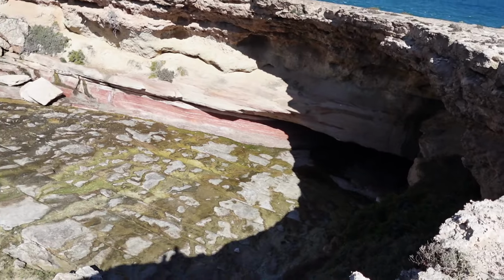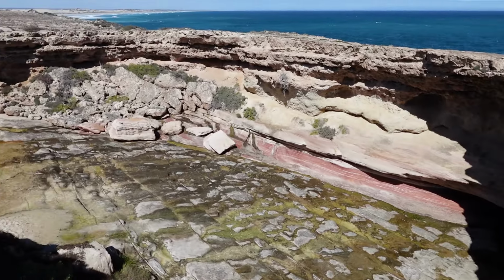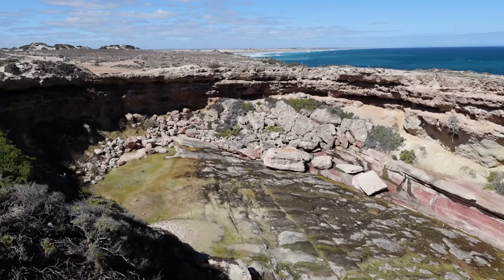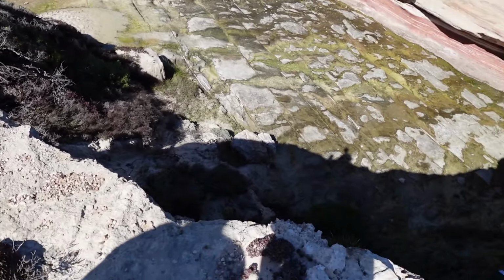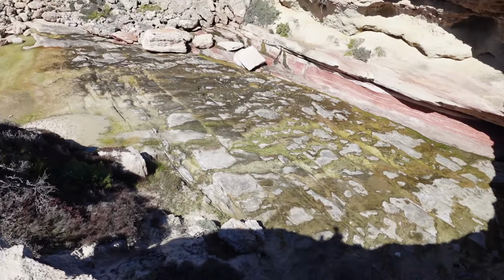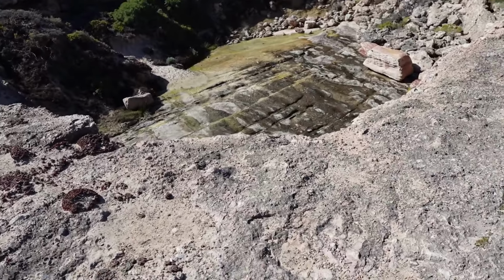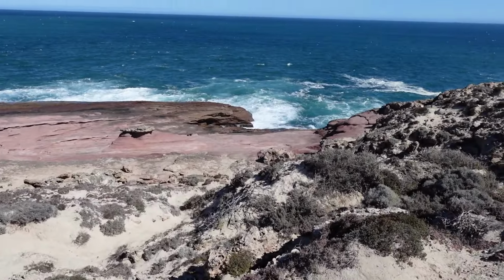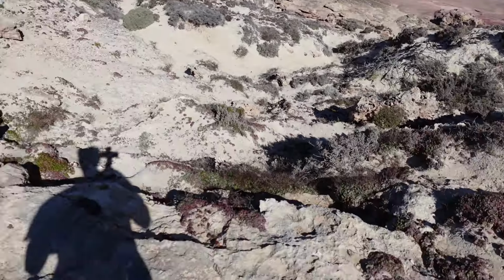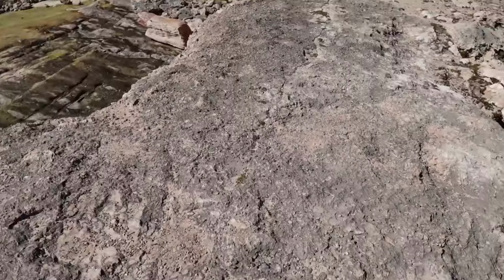So the water actually comes in here apparently, just under there. But it's pretty dry at the moment because it's low tide. But that's the tub. Splish, splash, I was taking a bath. I thought I'd walk to the side where it looks like the water goes in. And it must actually have a hole all the way down the bottom there because it's obviously land here, but it must flow all the way underneath there and then fill it up.